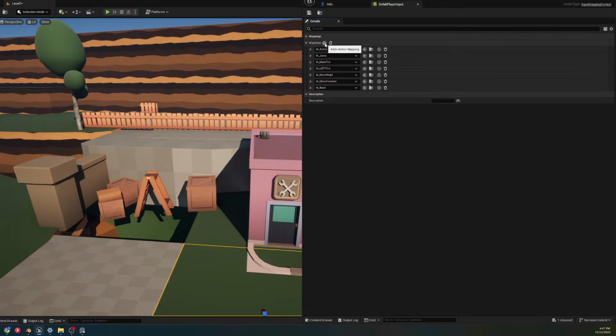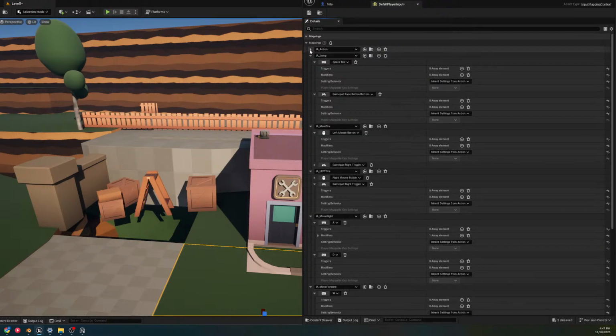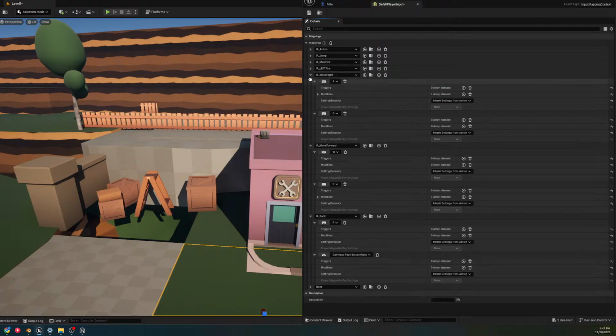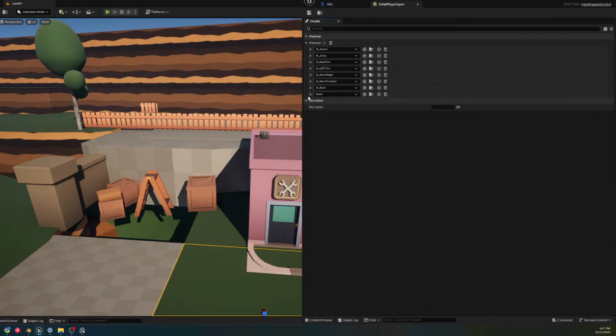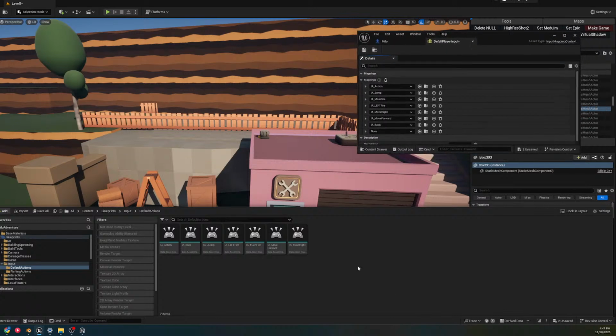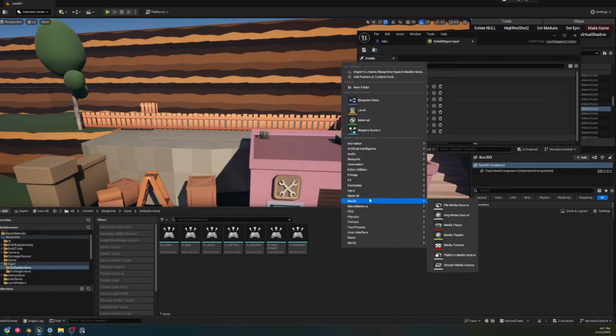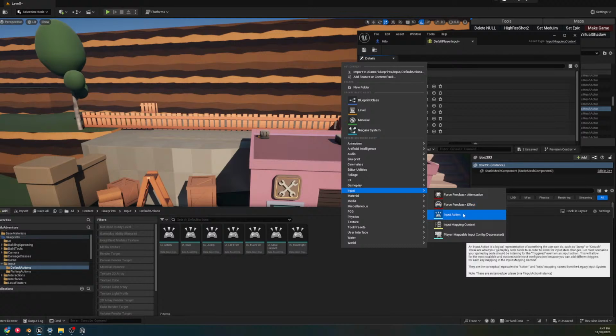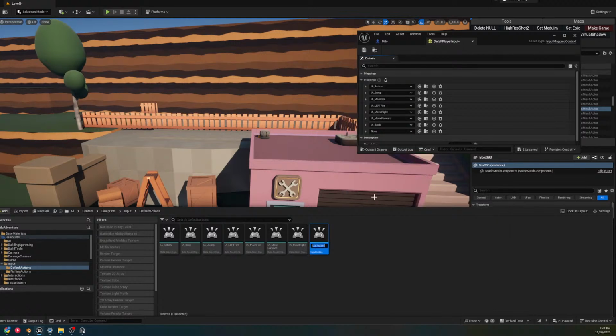So we do not have it. So we need to add a mapping. That is a bug right there, and I hate it. Which means we're gonna need to add the input. So default actions, and then let's add action, input action, IA underscore.